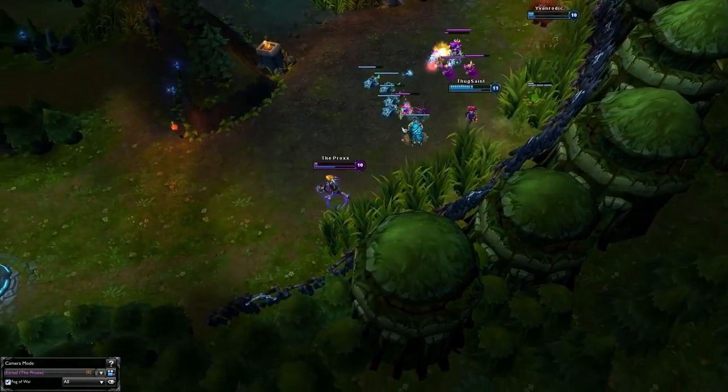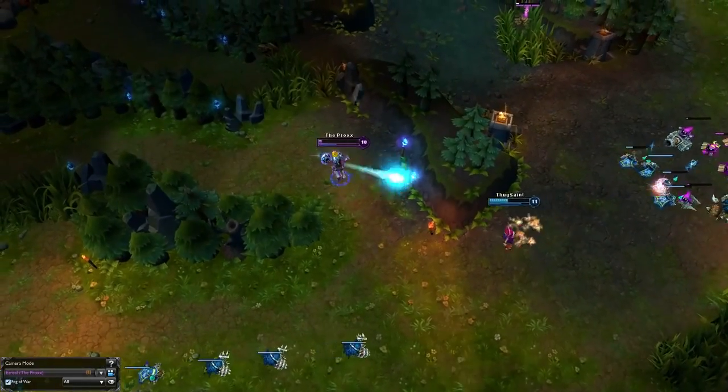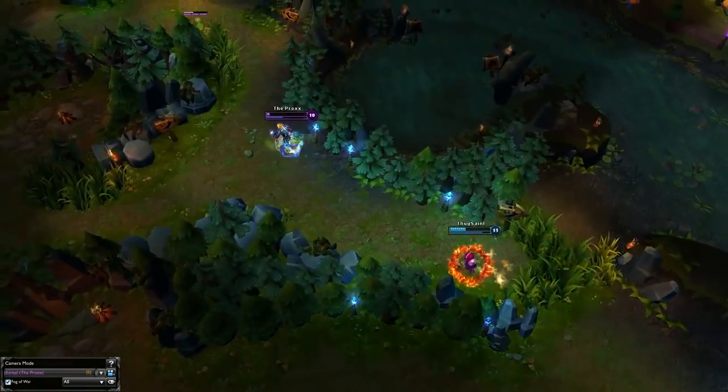He continues to run away as Annie pursues, and he makes sure to keep on landing those Mystic shots because every time he lands it, it reduces the cooldown on all his spells by 1 second, and this in combination with blue buff keeps his Arcane shift up more often and his mobility better.